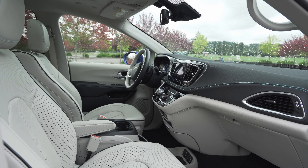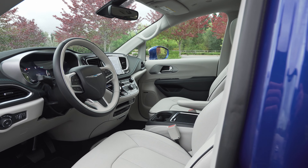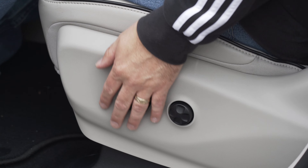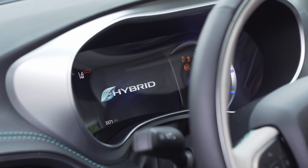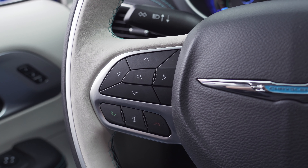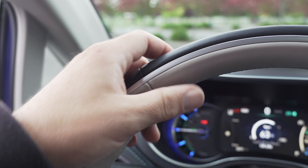Up front, you won't just find a spacious cabin lined with premium Nappa leather — it's also loaded with a ton of useful elements, like umbrella holders by the front seats. The driver gets an eight-way power-adjustable seat with memory, in addition to multi-stage heating and cooling. The gauge cluster is bright and informative, with a large digital display in the center. The steering wheel takes some getting used to — it has a metal insert between contrasting leather.